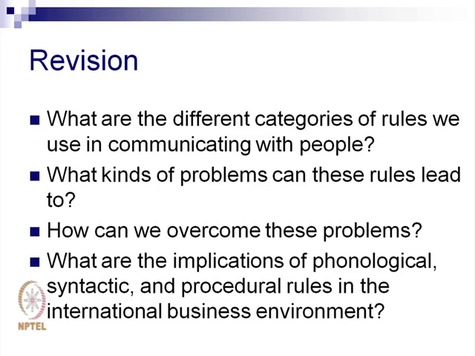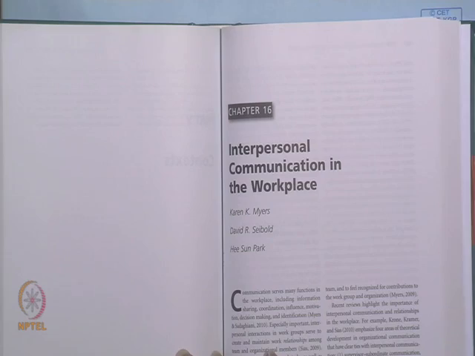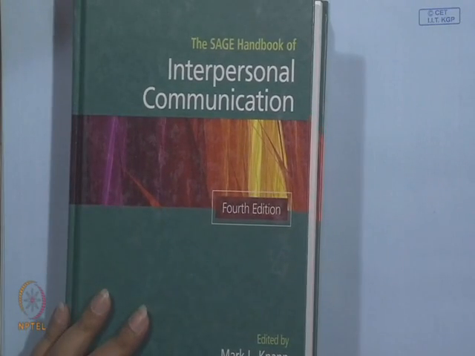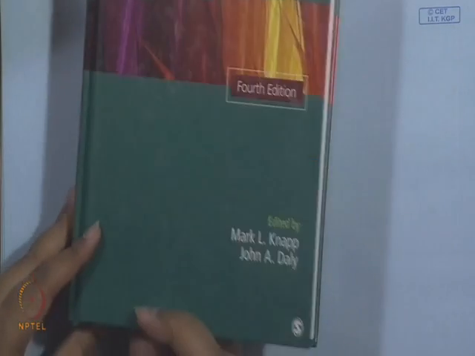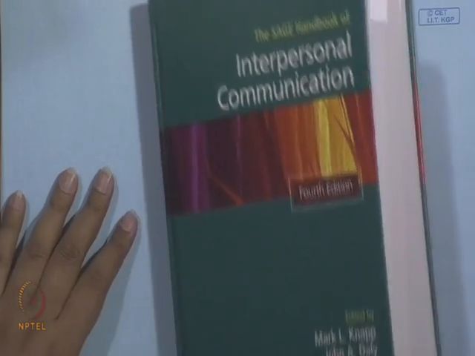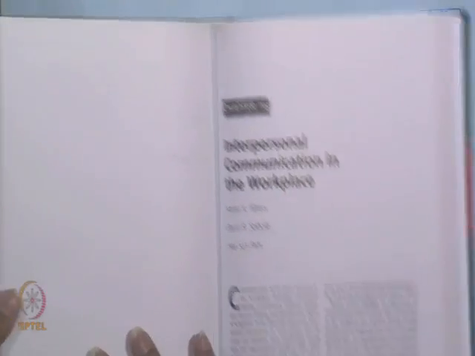Okay, so let's move on. Again, before we do so, I would like to share another resource with you. As I mentioned, I have found a book to be extremely useful, and this is the book, The Sage Handbook of Interpersonal Communication, 4th edition, edited by Mark Knapp and John Daly, both very senior professors, both very senior academicians and researchers and stalwarts, if I may say so, in the field of interpersonal communication.